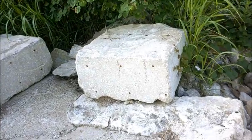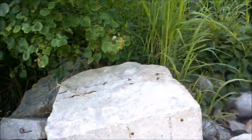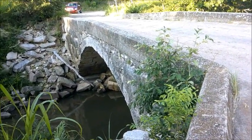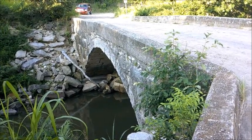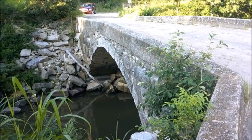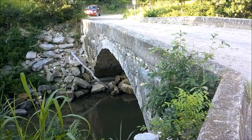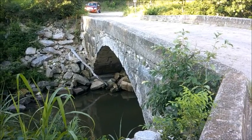Well, there's two great big, huge stone blocks. Wow, that's crazy. And I've actually got a really good view of this old stone arch bridge. This was built in 1900. A classic stone arch bridge. Very nice. I'm just tickled to death. I found one that I've not previously been to. I think this makes my 11th or 12th bridge in my area, you know. And there's dozens and dozens more.